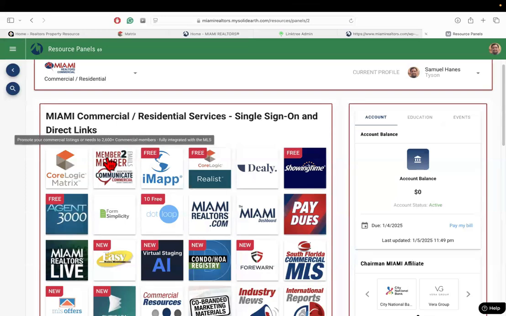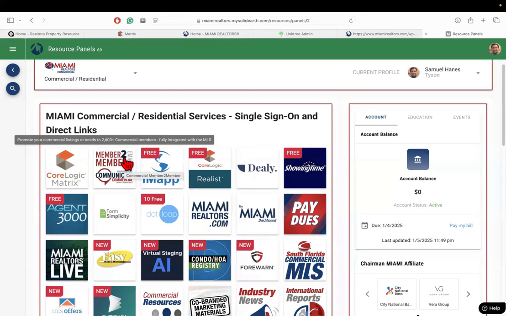You can jump into the member-to-member commercial platform and let our commercial members know that you have a want or a need specifically for a customer. And if there's maybe an off-market opportunity that's not listed in the MLS, individual agents in the commercial member-to-member platform will get back to you.